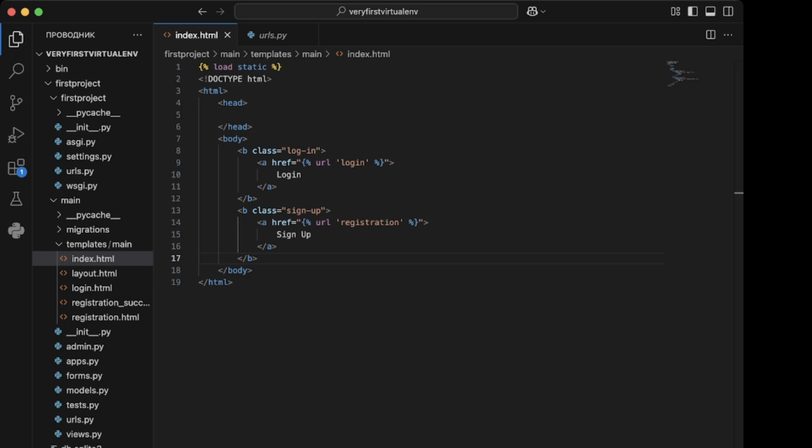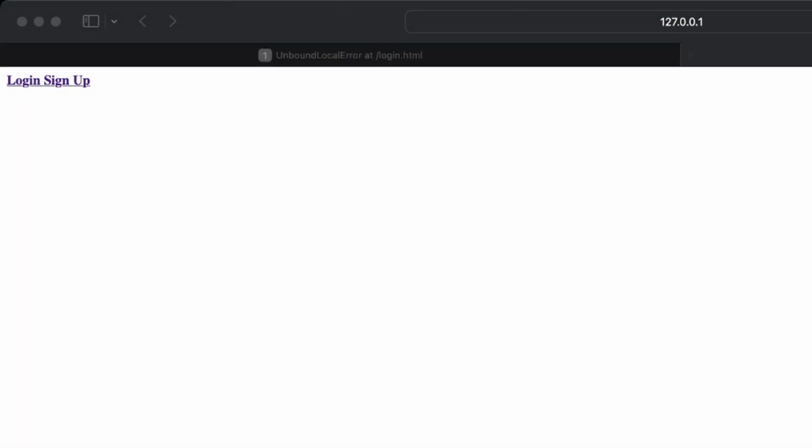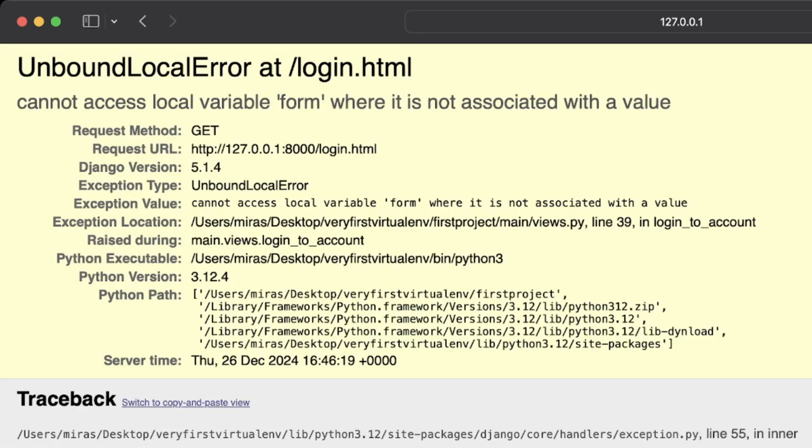Python 3 manage.py runserver. So we're running the server right now. Let's head to the website. So this website is basically our website. This is the main page, and as you guys can see here, we don't really have any front end right now. We just have two links that lead to the login page and sign up page. So let's check them out. So first will be login.